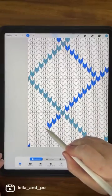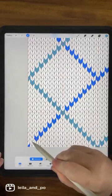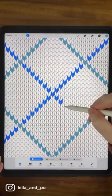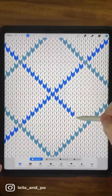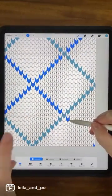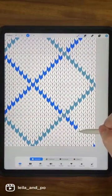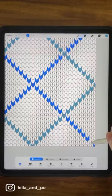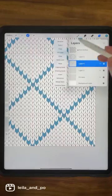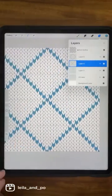So it doesn't have to be snowy patterns, and I'll go back and look at one of the snowflake patterns that I've already done. I've done them a few different ways to show you what they look like in this form. And then I can go to a new layer and tap fill. And now I have those on separate layers.